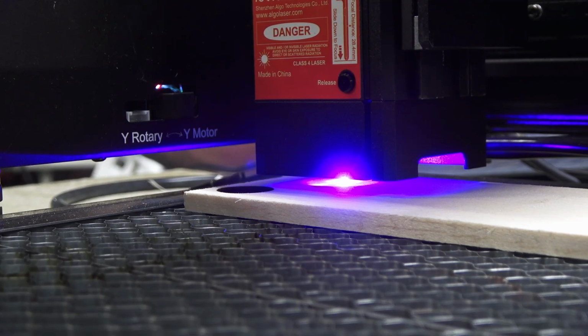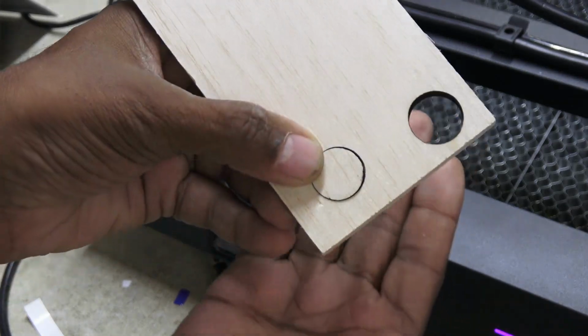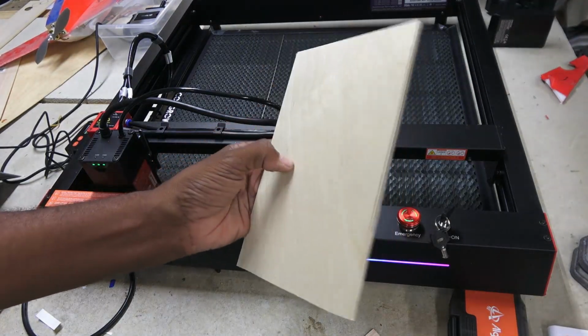1/4" balsa. Ha ha ha, that was left-handed. Alright, time to get real. 1/4" light ply.